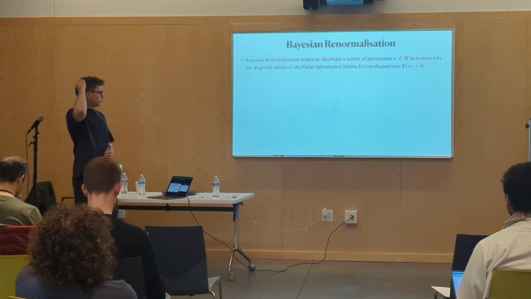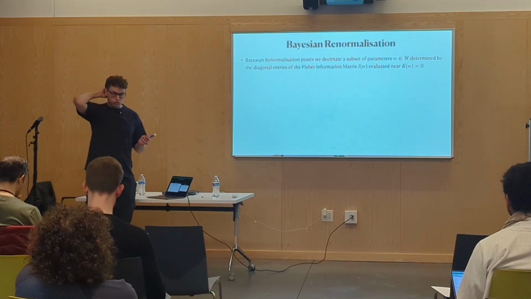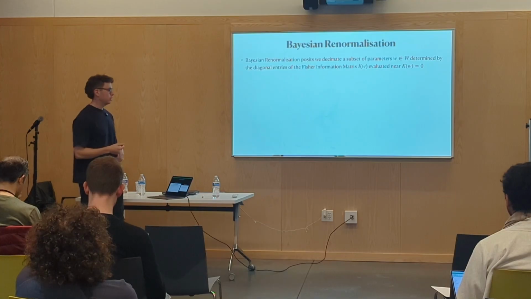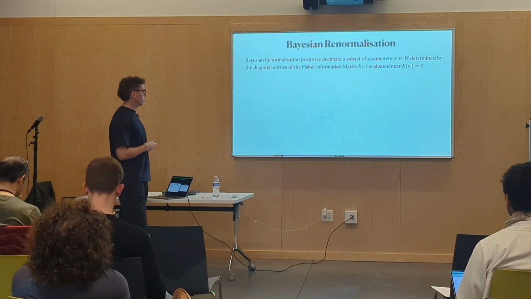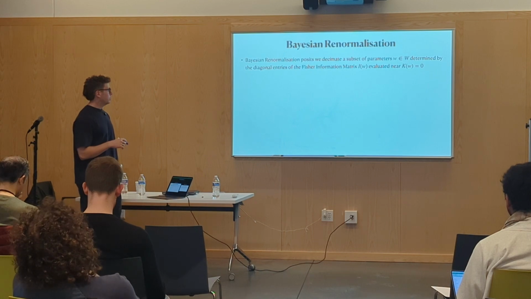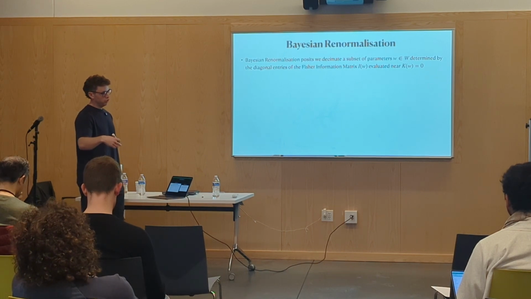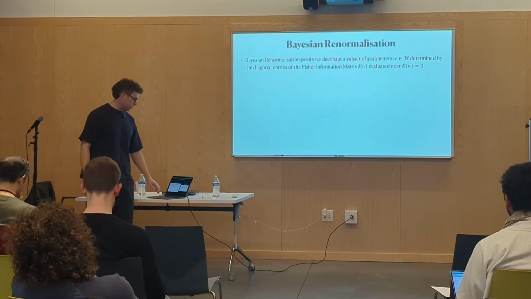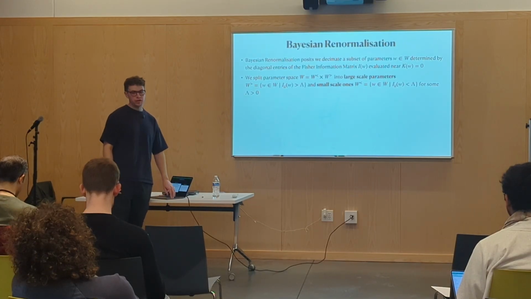So Bayesian renormalization is a way of pruning parameters in your model, and then you still want to try to achieve a good loss and, ideally, generalization. The way they do that is that they decimate parameters near the end of training. Usually they pick the end of training, the trained parameter, and then they will decimate parameters based on the Fisher information matrix.